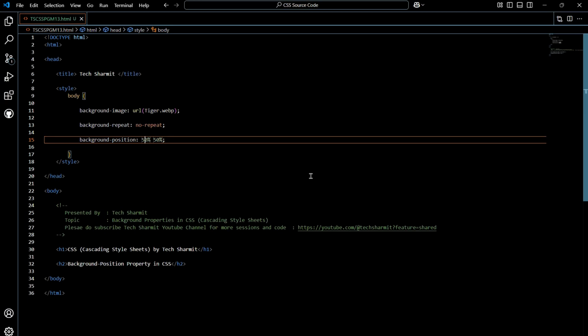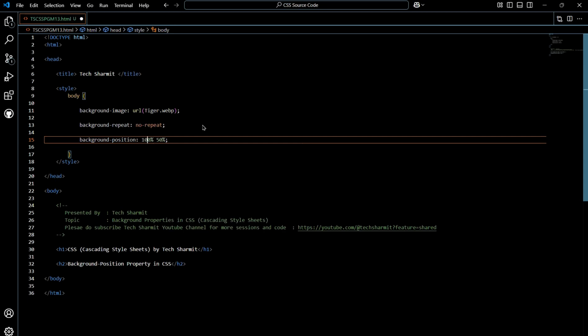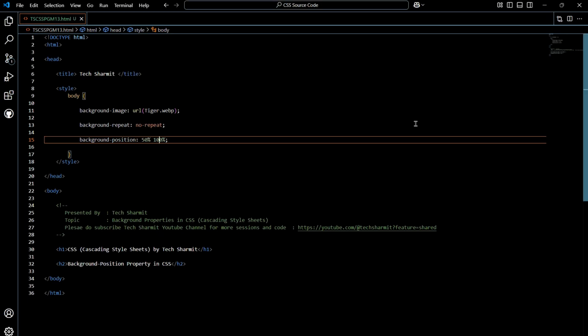Okay. So likewise, we can also provide the values in percentage. In case of 0% and 50%, you will see that the image is coming in a different position. It is in the center, but in a left center. Similarly, if we make it 150, it is coming on the right. Okay. So let's keep it as 50 here and change the value here. So this is how you can explore things. In case of this, it is coming here. Okay. And due to the size mismatch, it appears to be at the top, but actually it is moving to the bottom. Maybe we will have an actual discussion in an upcoming or different session, but for now we are just trying to figure out a way through which we can position the image.